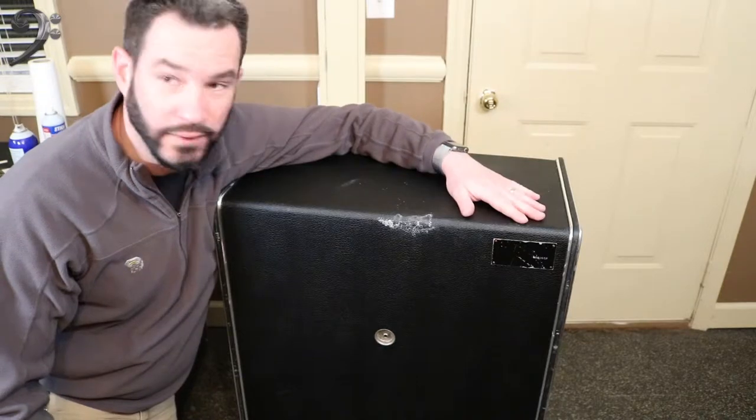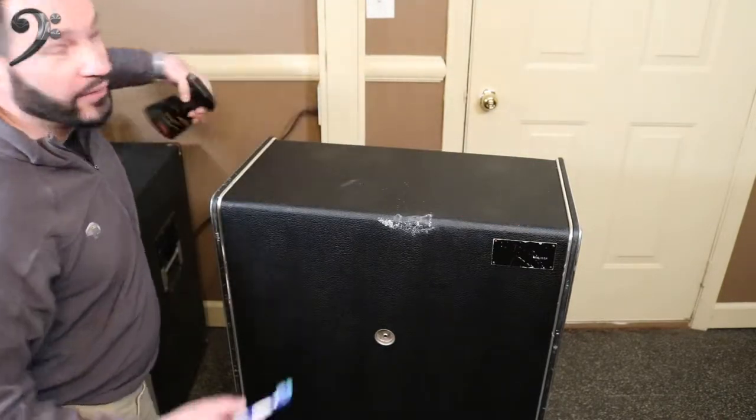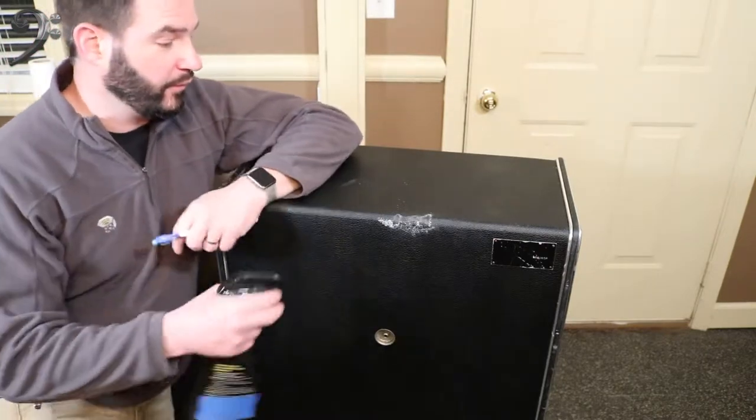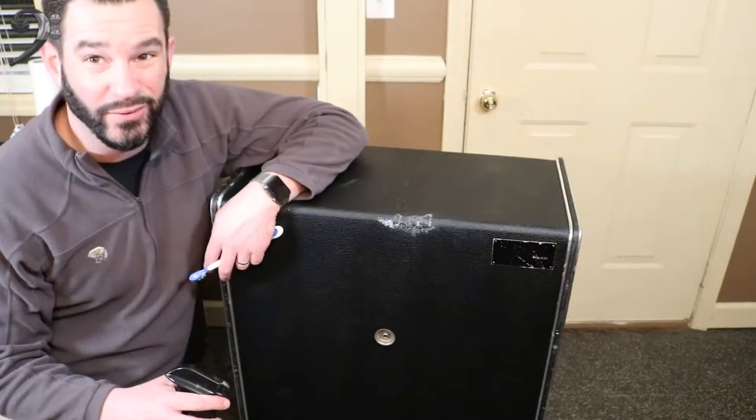So with that, let me see if I can correct this mistake. Fortunately for me, it's on the back side of the cab. So with the head on top of it and nobody reaching behind it, nobody's really going to even know this is a problem.